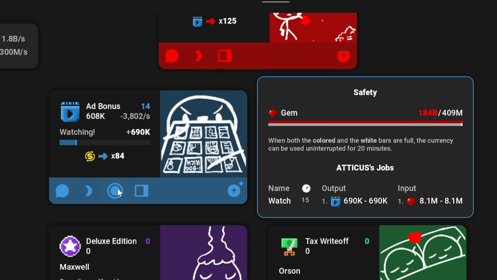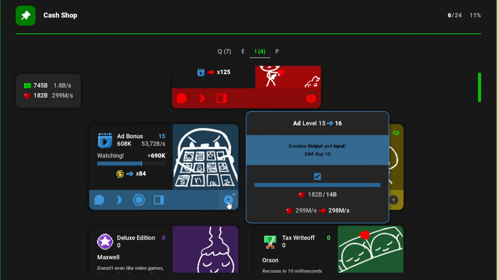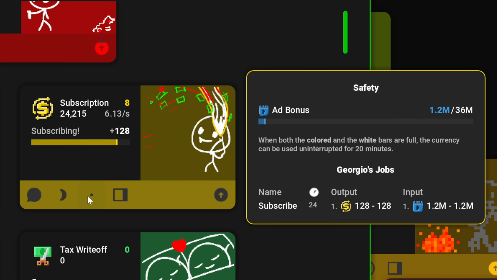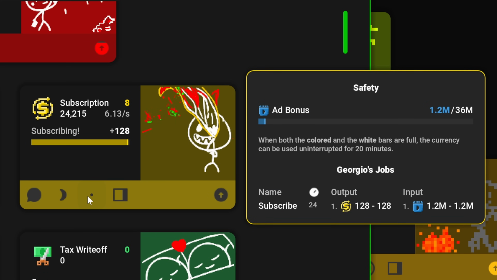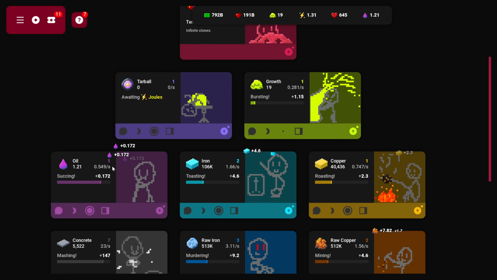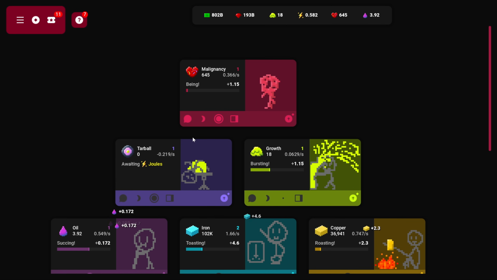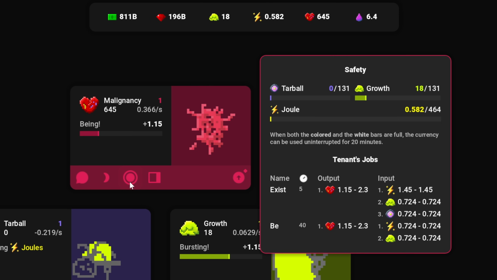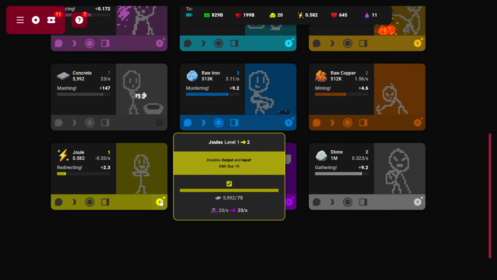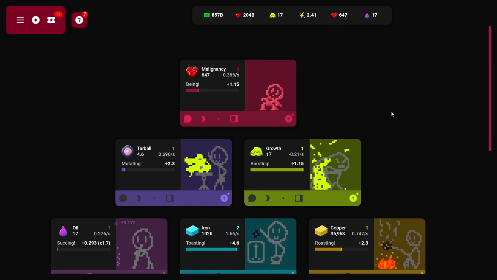And thankfully, the ad bonus only takes an input of 8.1 million, but I kind of want the output to be 1 million. So now it is. So that's slightly outdoing the input of the subscription. Good. Keep that rolling. And now we can get the oil. Oh yeah, I forgot how fast that was, but also how little output that was. But now we can get the malignancy going again, and all of them have safety. But we also need the jewels going because that's a big demand. And I think that's everything going again.